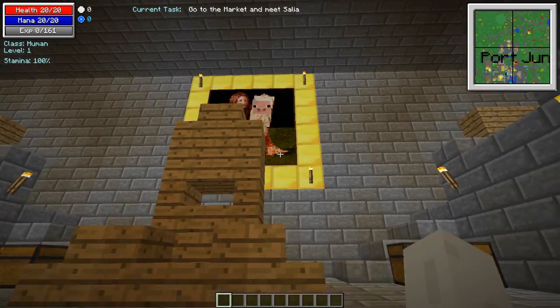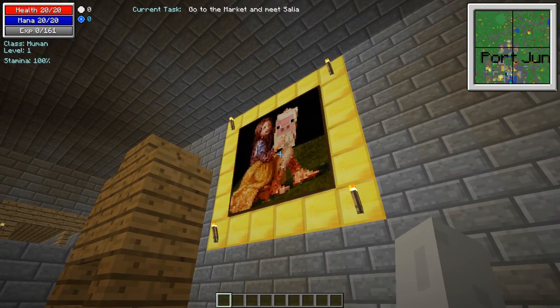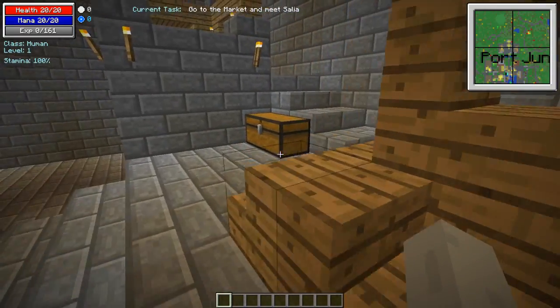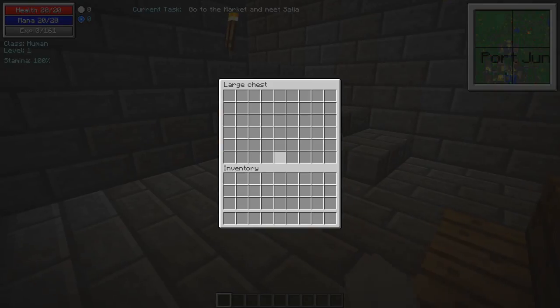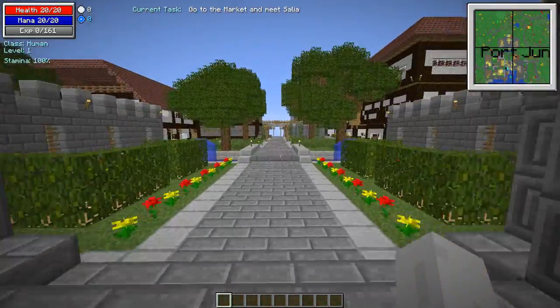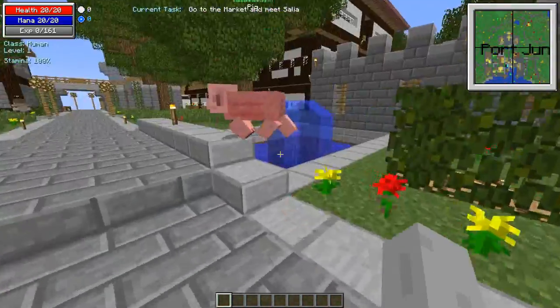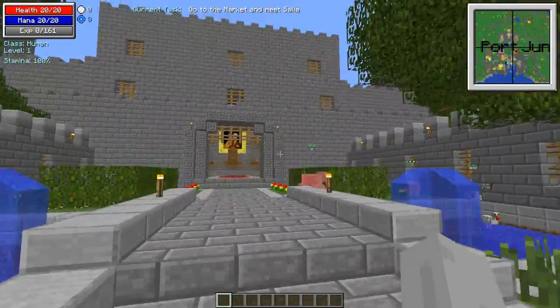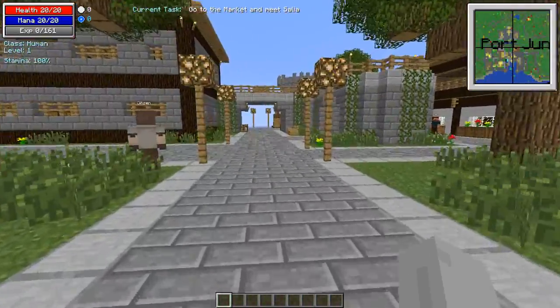Good day, King. Oh, my God. That is quite the tribute to that lady hugging the piggy weird thing. Can I loot your things? You have nothing for me to loot, do you? You bastard. Okay. Go to the market and meet Salia. That's much nicer, I gotta say, than having to check that stupid question. Pig! Oink. Oh, they have health bars. That's cool. That's a lot helpful.